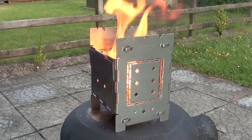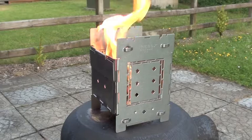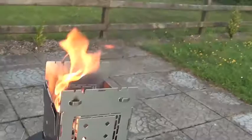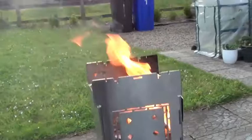Now we can dump in some tinder. Straight out, look at the size of the flames. We've got nice airflow going all the way around the Firebox, so from all angles, we've got nice control over it.